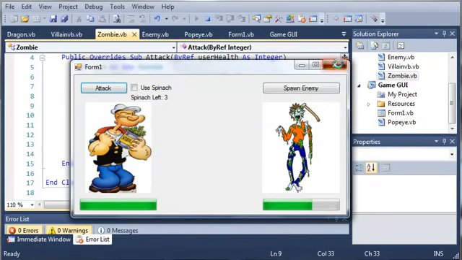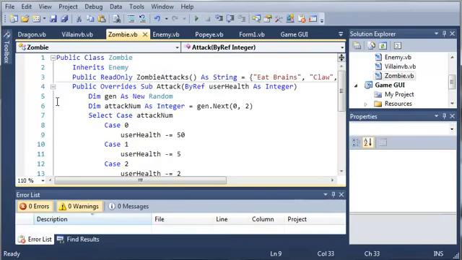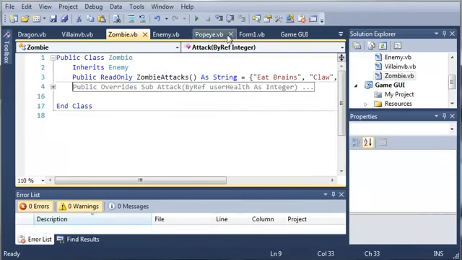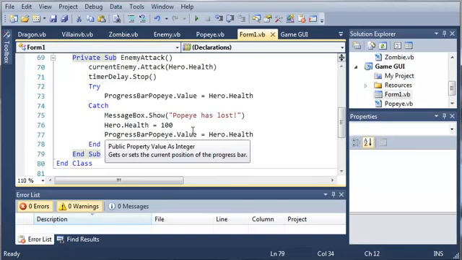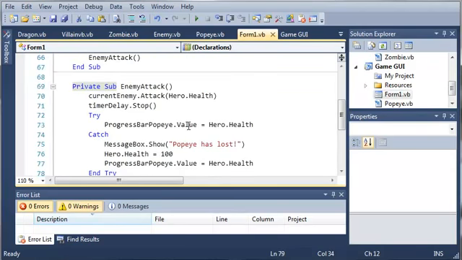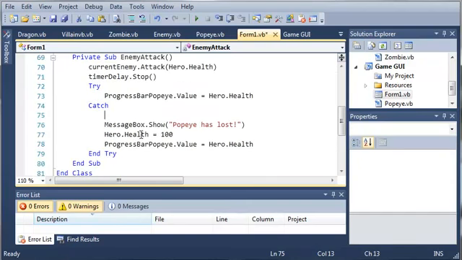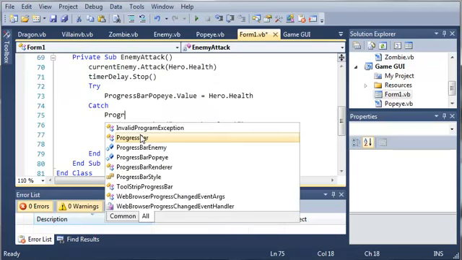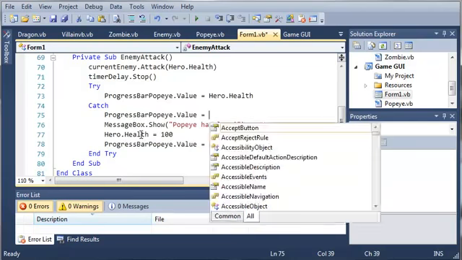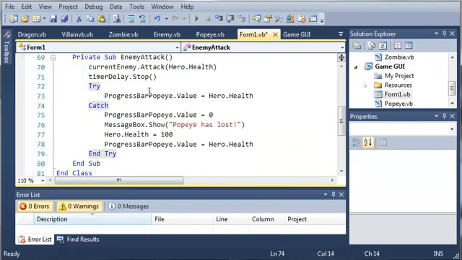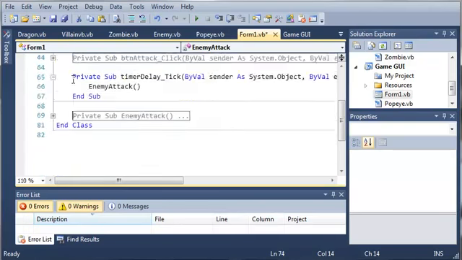We can attack again, and you can see that Popeye loses. And Popeye respawns. So in order to make this look a little bit better, let's come back into form1.vb, and whenever he attacks, let's go ahead and update this to 0. So before it shows the message box, we will type progress bar Popeye dot value equals 0, so that the user will see the value and know that he is dead.